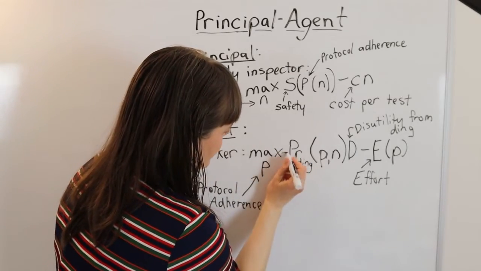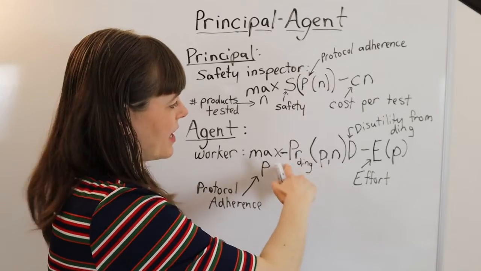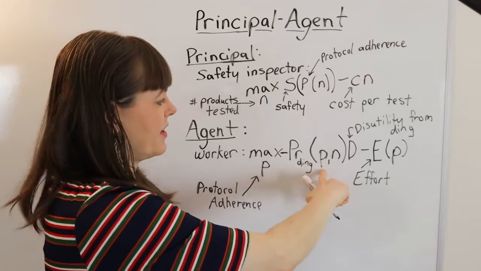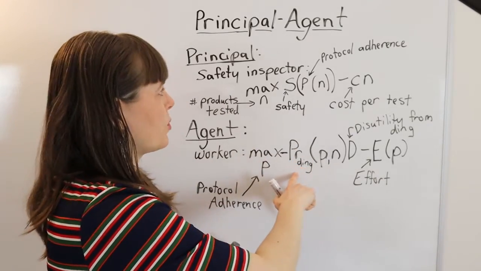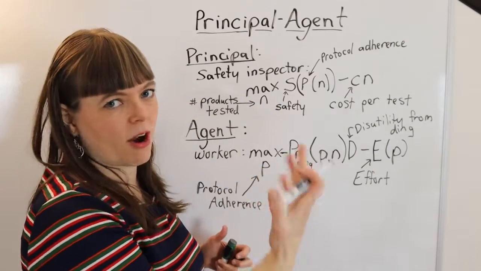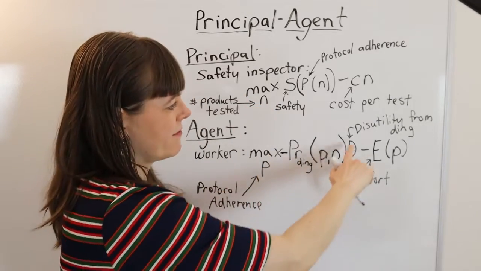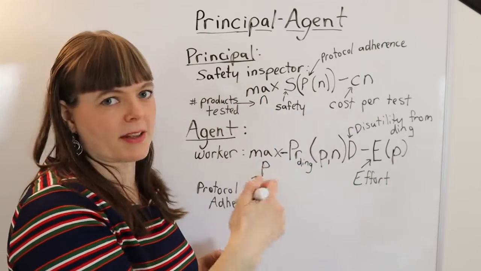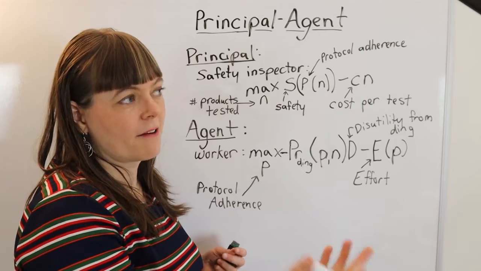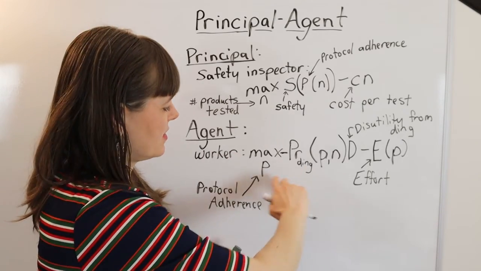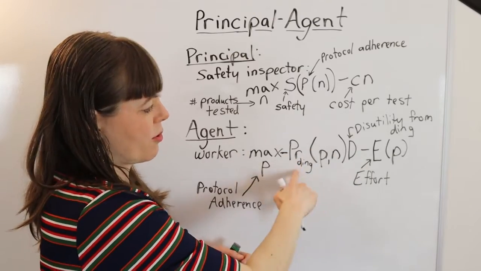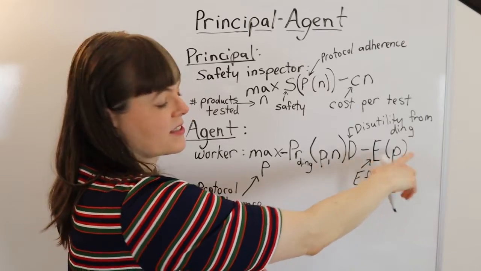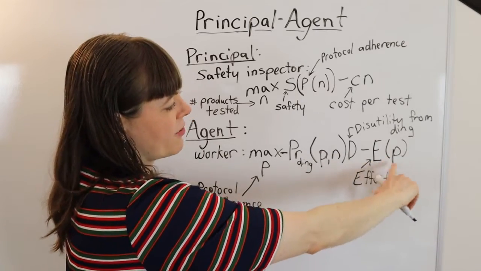I need a negative sign in front of this. So I added that negative sign, but this is still the benefit. So the benefit of increasing your protocol safety is because it decreases the probability that you will get a ding from the inspector for having a product that is not safe. And of course, what's the disutility from that ding? Well, that depends on what are the consequences of the safety inspectors finding something wrong with your products. So this is the worker trying to reduce their probability of getting a ding from the inspector. And the cost of adhering to the protocol is simply an effort cost, where effort is a function of that protocol.